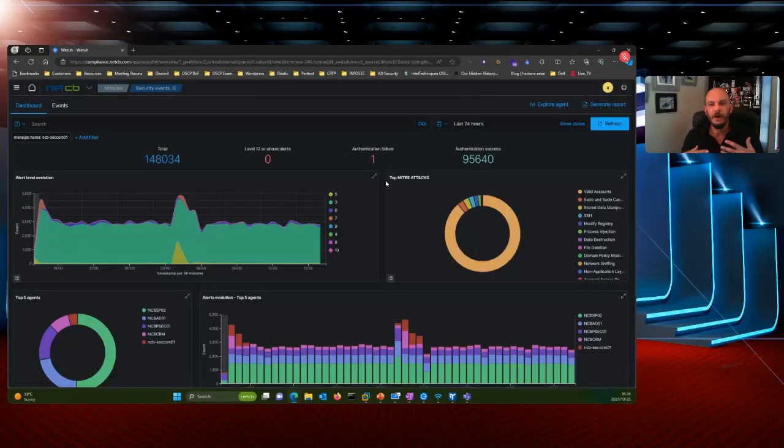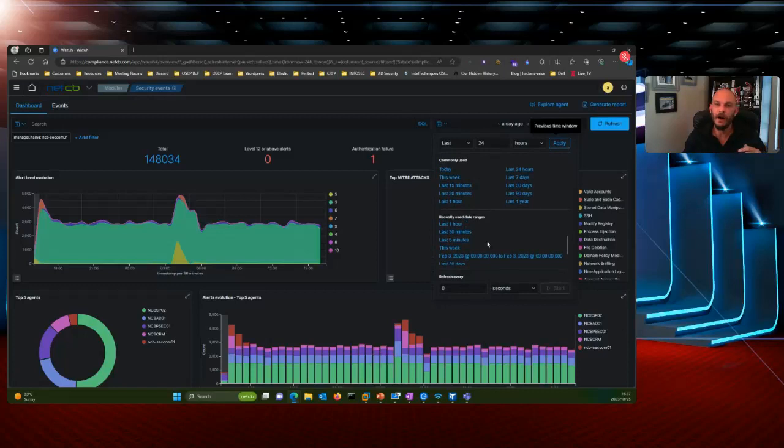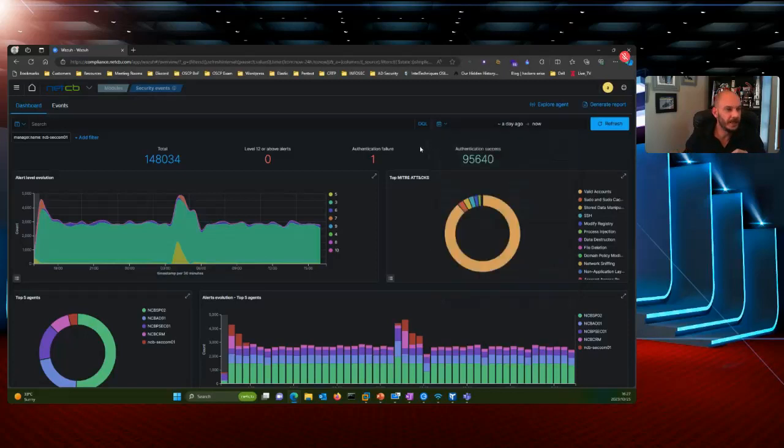In our environment, what I like to do is to log in every morning and take a look at what has happened within the last 24 hours within my environment. As you can see from this item here, you can set specific time frames. So last 7 days, last 30 days, 90 days, year, etc. All depend on how much data you are actually storing. Last 15 minutes. But you can also go to a specific point in time. So if you find out in hindsight that last week sometime some anomaly happened within the environment, you can go back to that specific point and actually analyze what took place.